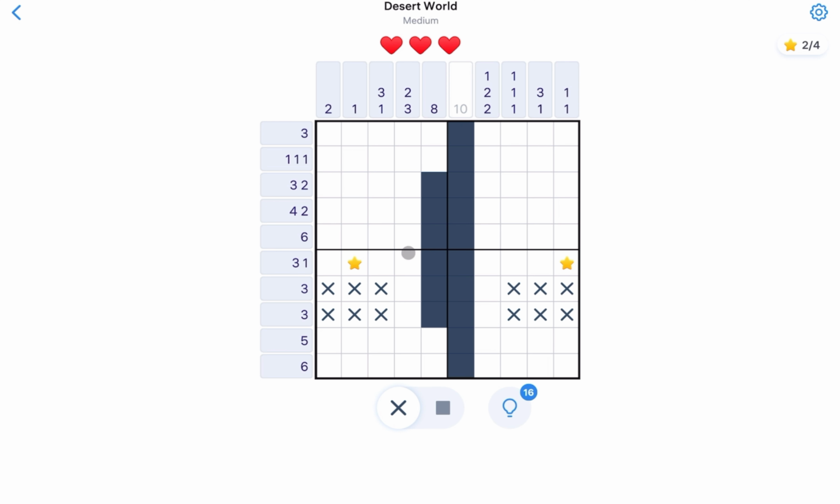And the row right above that, our first number is 3. We have 2 pieces together here, so this has to be part of our 3 because it can't be part of our 1. And if it's part of our 3, then it can only reach out here, and it won't be able to reach those 3.